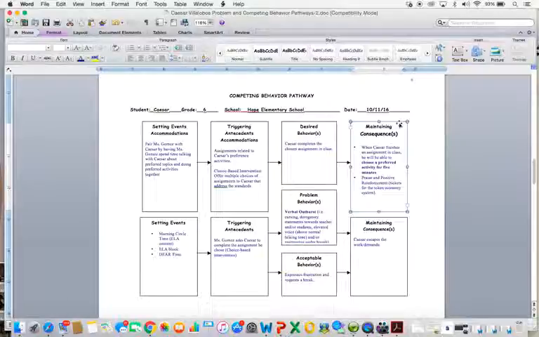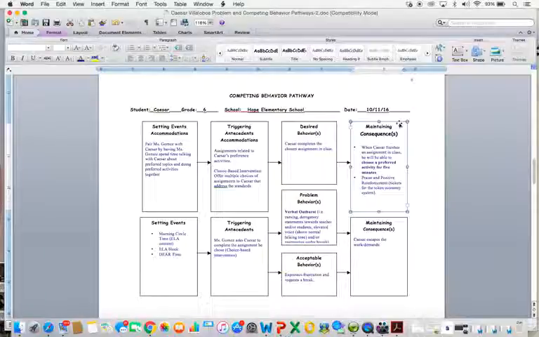What we want to be careful with is not to use negative reinforcement here, but to use positive reinforcement. So you could pair this with a token economy system.